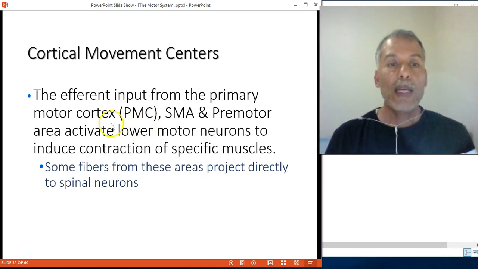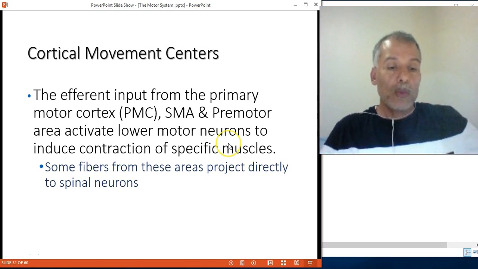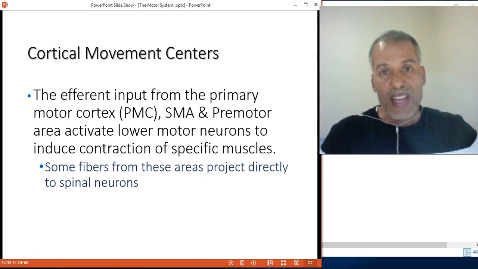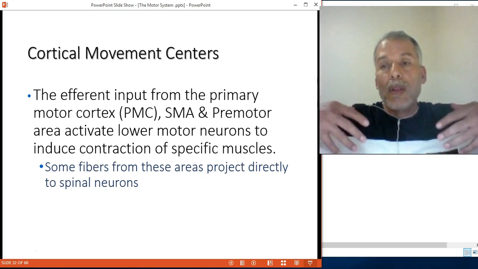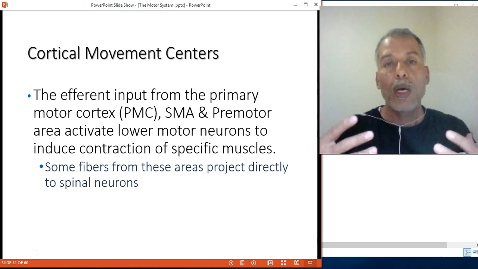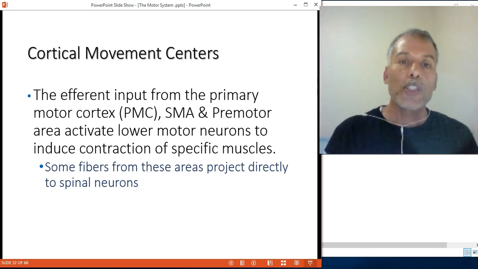So these, again, send their axons to activate lower motor neurons to induce contractions of specific muscles. Sometimes as we speak of lower motor neurons, because we have half of the body that has to do with breathing and lifting the thorax, how breathing or respiration drives phonation, and phonation drives articulation, and so on.